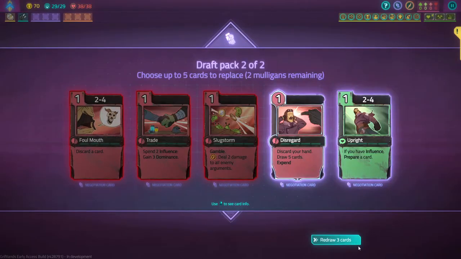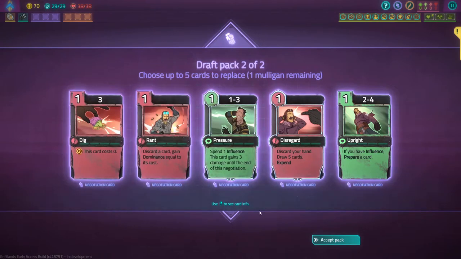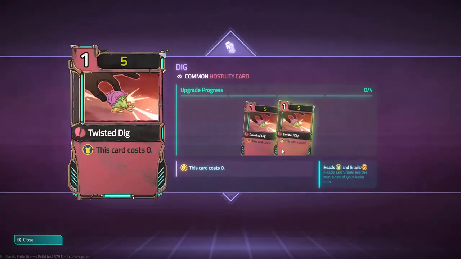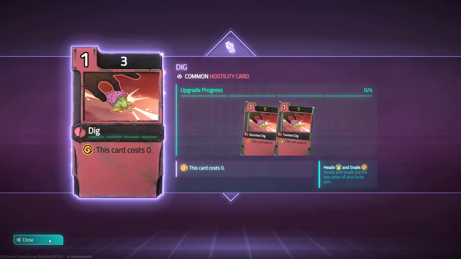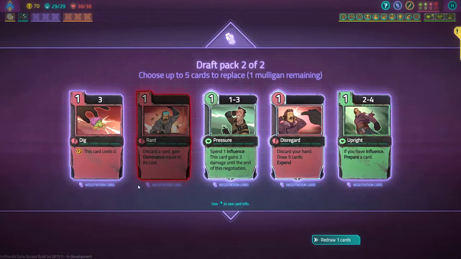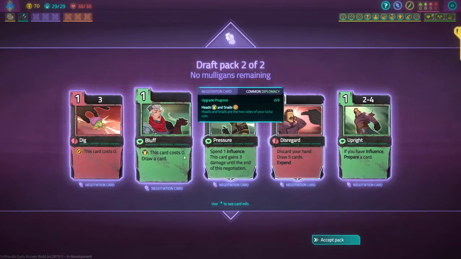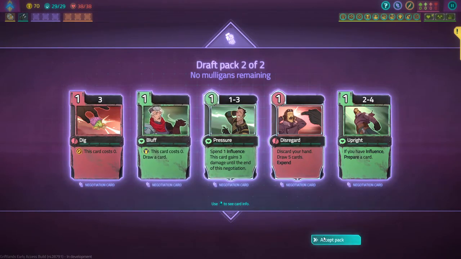Yeah, I need more influence somehow. The Disregard is just a good card. I will keep it. Spend 1 influence and this card becomes stronger. See, now we're talking. We gotta get these 2 out though. Even though this one, you know what? The Twisted Dig is actually really good. I'm gonna just discard the Rand and the Bluff. If we are on heads, this costs 0 and then draws a card. Alright, that's actually pretty decent.